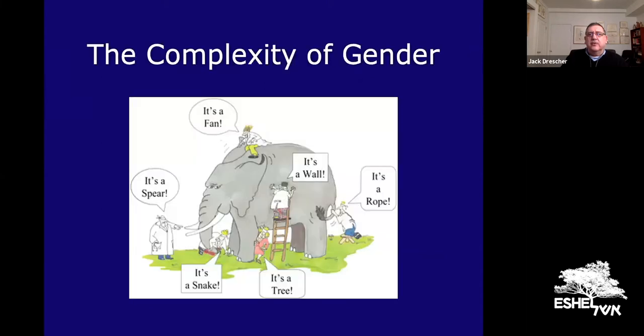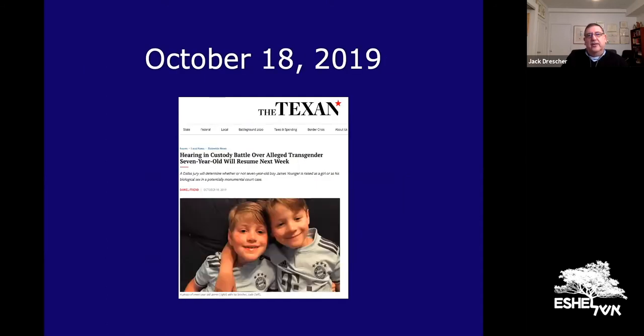So gender is complex. I've worked in this area, starting with the DSM-5, for more than a decade now, and I always feel like there's a big picture that I can't see, and I haven't read anybody describing it. The closest I can come is the six blindfolded scientists trying to describe an elephant: there are lots of moving parts, and we're going to review some of those moving parts today.